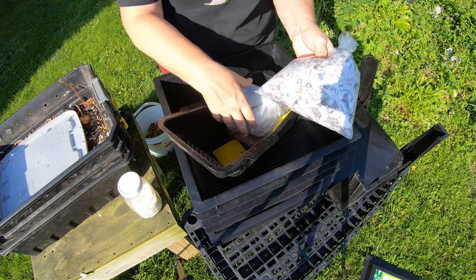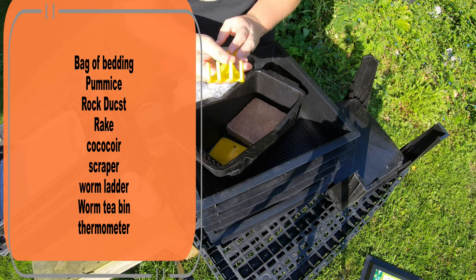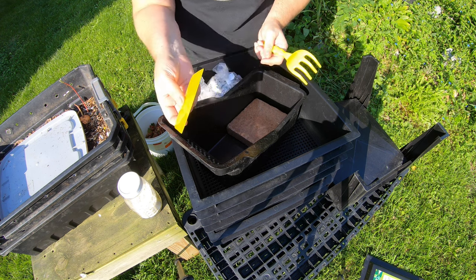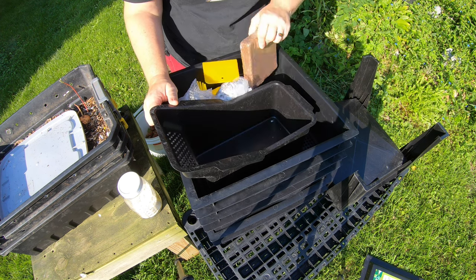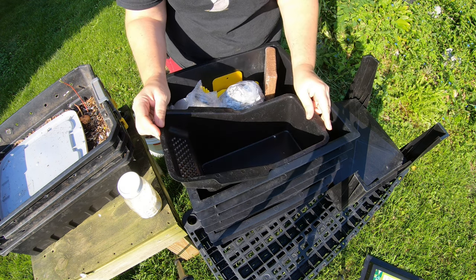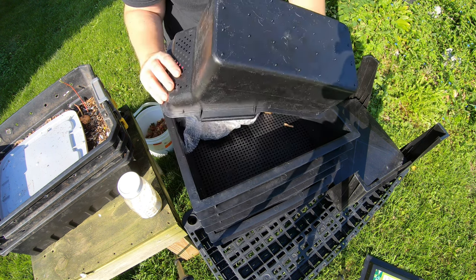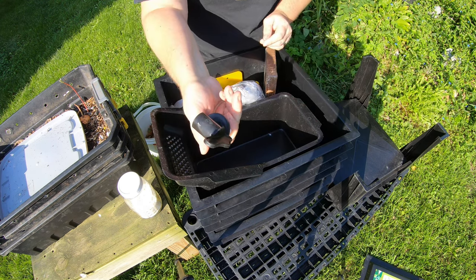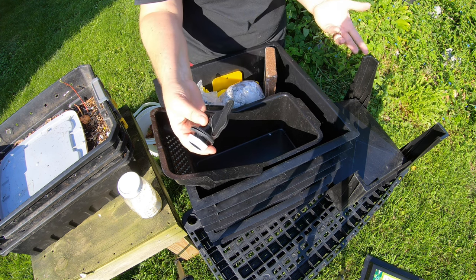It came with some bedding, and it has some pumice and some rock dust. It comes with a thermometer and a little scraper fork thing. I'm assuming that this is some sort of a wedge to scrape the castings off the side. Then you have your little brick of coconut coir. To tell you the truth, I don't really know what this is because it didn't come with any directions — I'll probably go look on the website. I don't know if this is for the drain or what. It did come with a drain for the bottom, but I don't usually let mine get that wet. We are going to install it because otherwise the worms could just jump out through the hole.